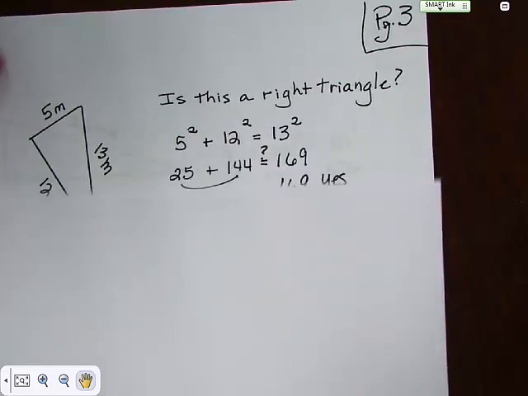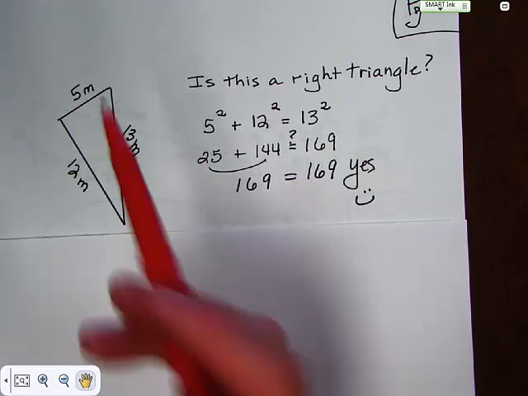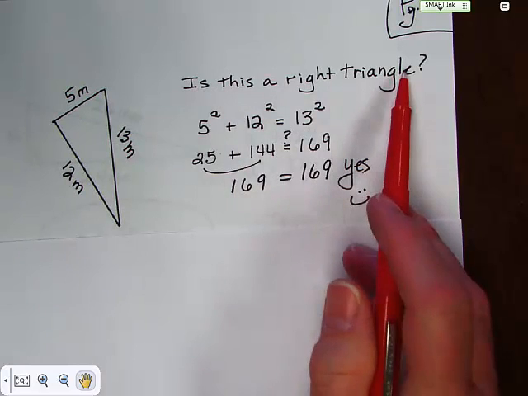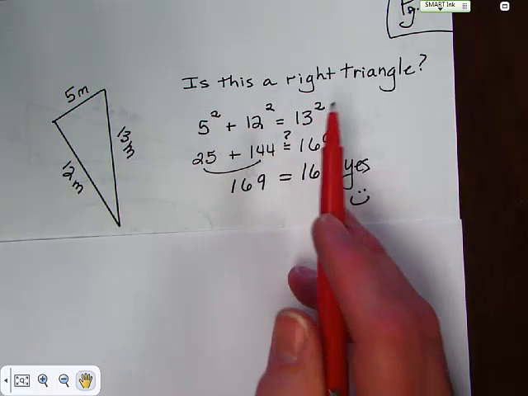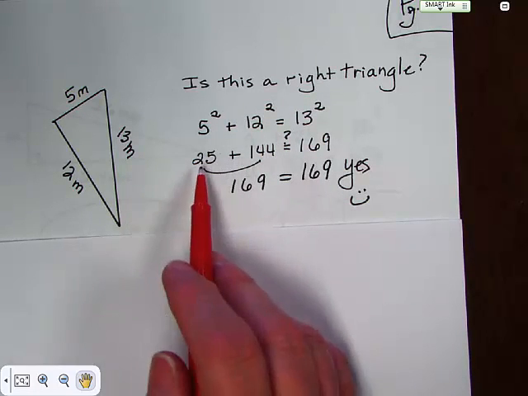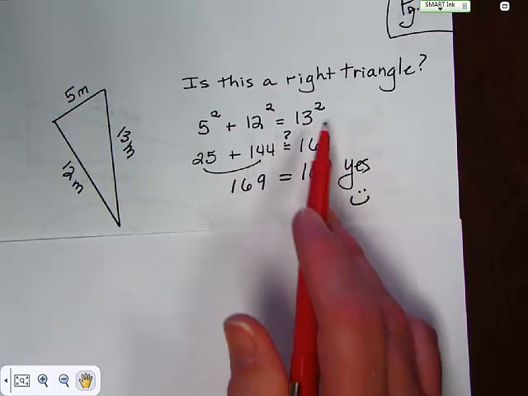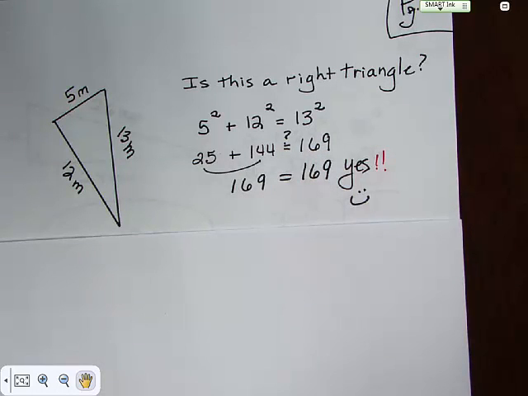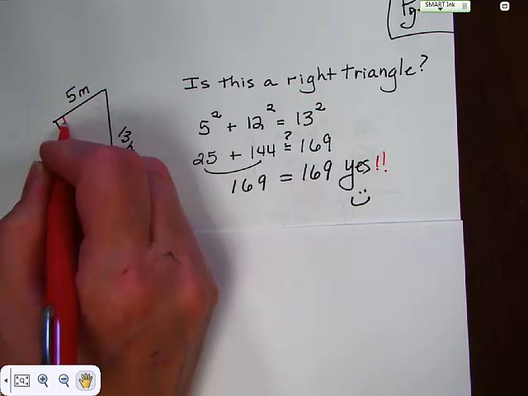So, okay, looking at another example. And again, you're going to see it right away, but we have 5, 12, and 13. So we set it up using the Pythagorean Theorem. 5 squared plus 12 squared equals 13 squared. I go smallest to largest. 25 plus 144 equals 169. 13 squared is 169. Yay! Yes, this one is. Okay? If I was going to make a guess, I would guess this to be the right angle.